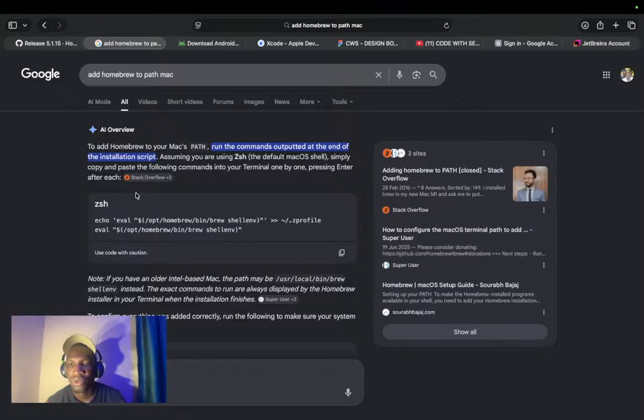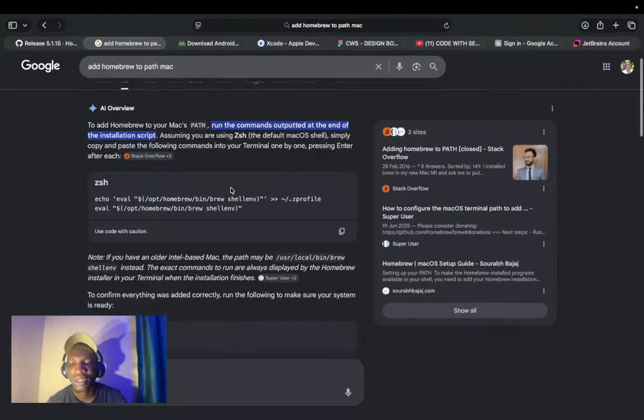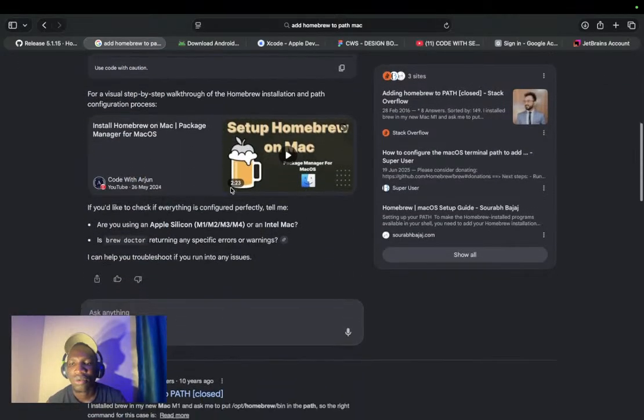Okay, so to add the Homebrew path, run the commands at the end of the installation script. Assuming you are using zsh, simply copy and paste the following commands to your terminal one by one, pressing enter after each.